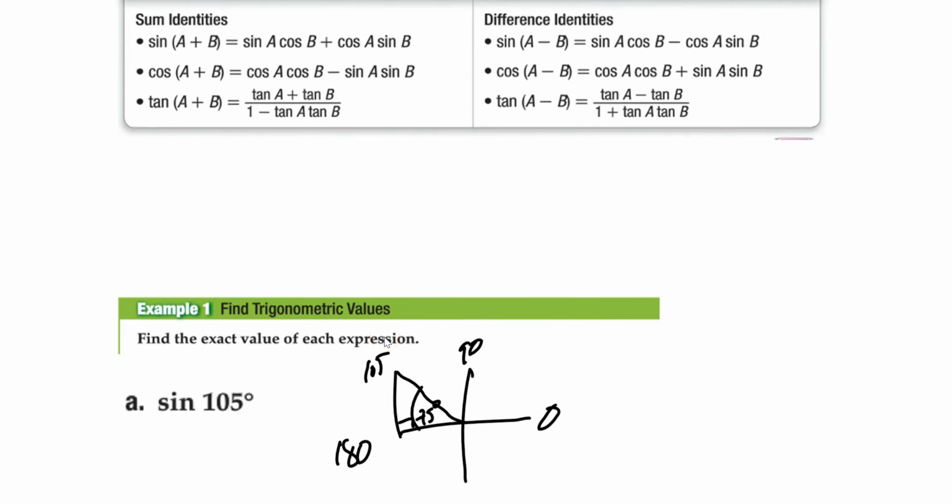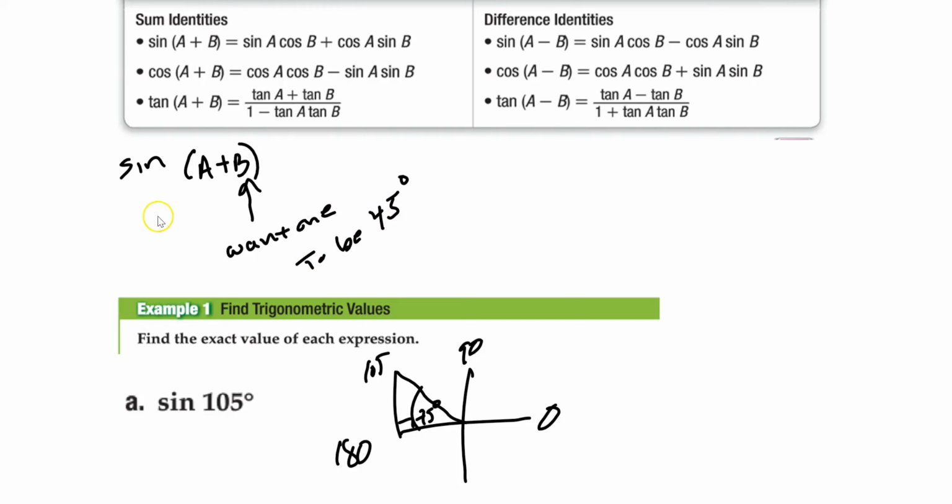There's a couple tricks to this too. So let's talk about some of the tricks. So we're going to have to break up to sine A and sine B. And the first trick is you always want one of them to be 45. It's always going to work. One of these always has to be 45, so you want to make one of them be 45. This makes life easier. So you make one of these 45, and the other one is whatever it's going to be. Now sometimes 45 is going to be A, sometimes it's going to be B, sometimes it doesn't matter. Like when it's a plus, it doesn't really matter. But we always want one to be 45.